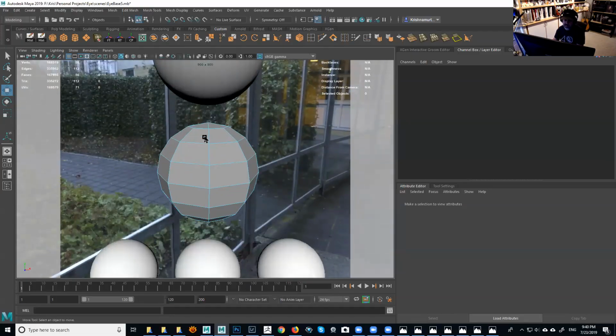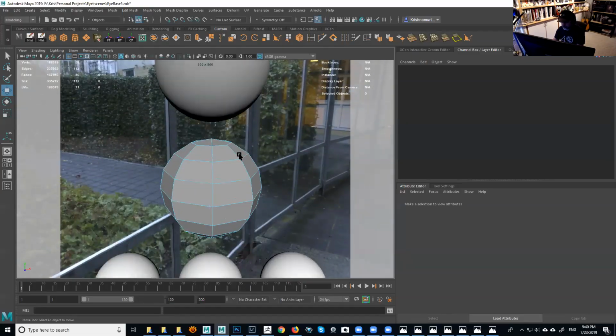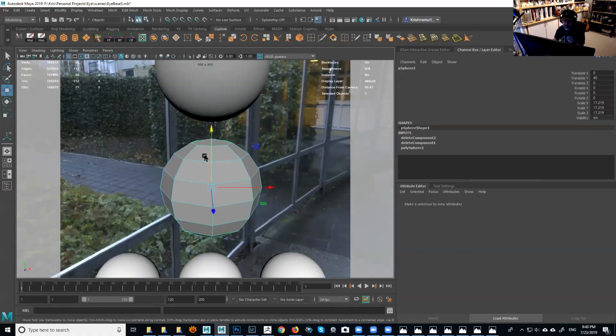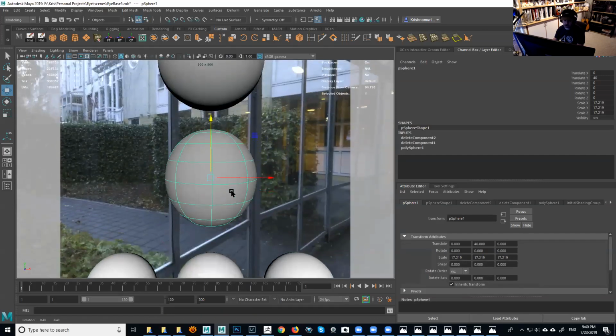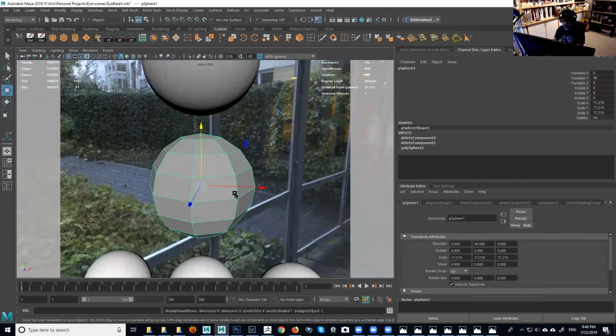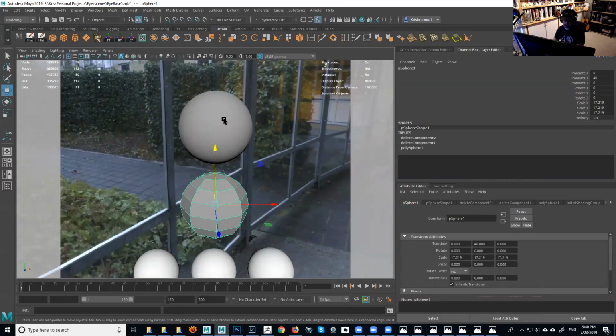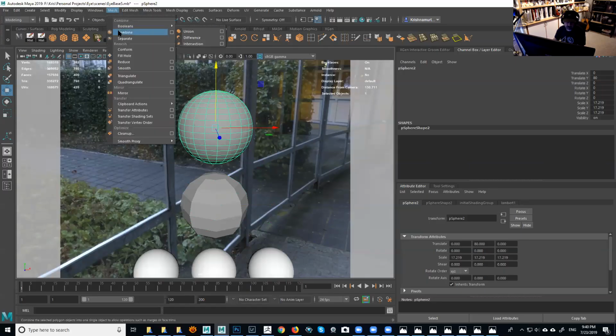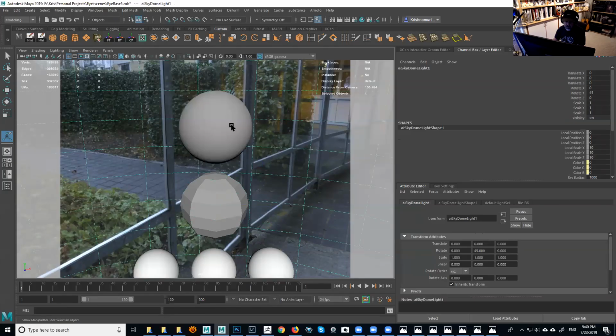But since I have a very low poly count in here, if I subdivide this, it's going to look a little oval like this, because I don't have enough sides. To correct that, I created this copy. I normally create a copy of it, and I can subdivide further. For example, if you go to Mesh and then Smooth, I'm going to smooth it further like that.